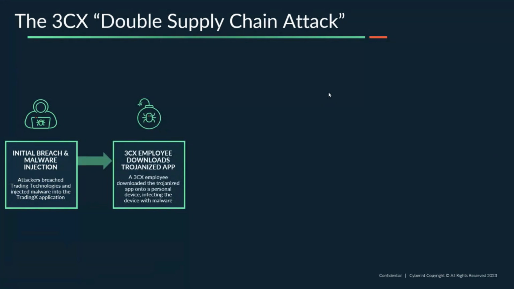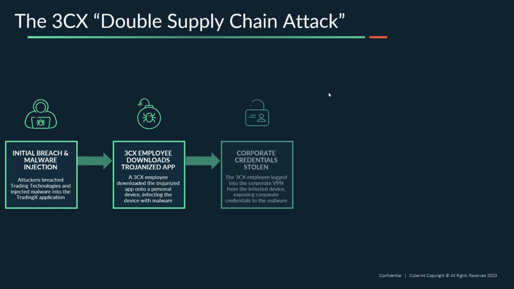Serendipity struck, and they were actually able to infect a 3CX employee that downloaded the Trojanized app, the application that was infected. And here, they did not only try to steal the wallet, but they recognized the opportunity to use the access that this employee had in order to launch a much more sophisticated and broader attack against enterprises and not just individuals. Once they compromised this employee's machine, they were able to get corporate credentials and his access into 3CX's development environment.